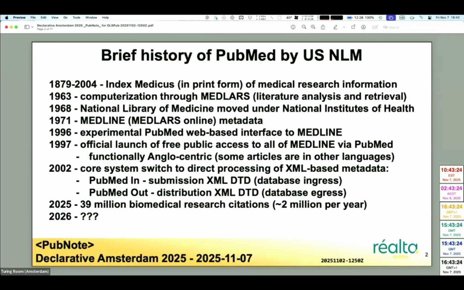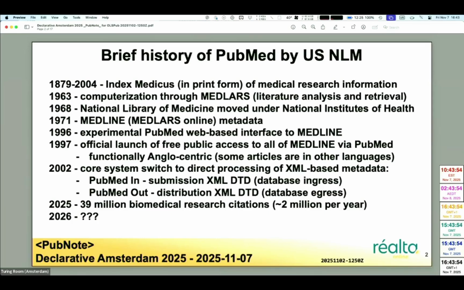Now, the National Institutes of Health has been addressing some cutbacks in funding and such. And so this wealth of information, notice about 2002, the XML interface to this metadata. Now, PubMed does not store the research itself.